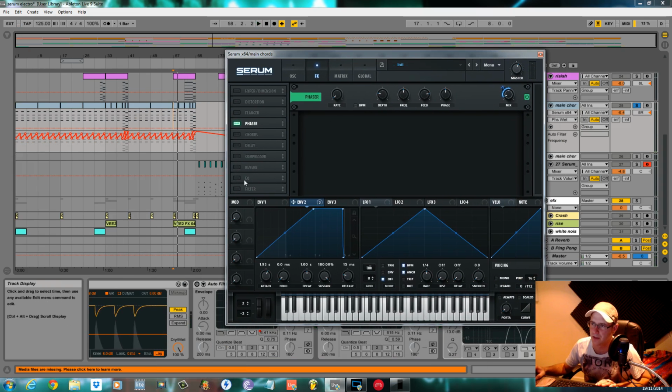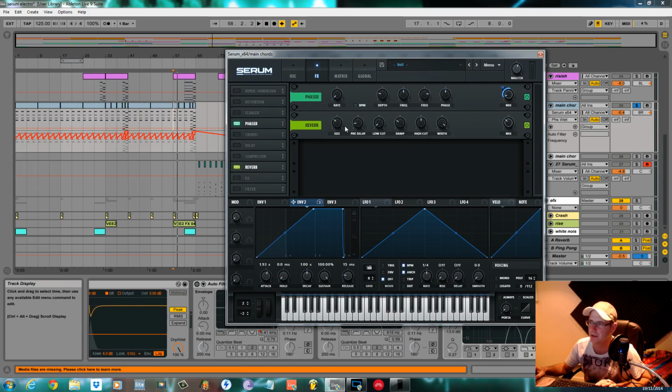The other one I'd use was a reverb. I really love this reverb in here. It's brilliant. Does everything you need it to. So easy to use. Damp, high cut, width and mix. That's all I did really. Didn't hardly touch it, just pushed the pre-delay out only a bit to 5 milliseconds.